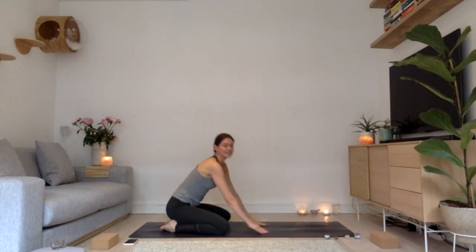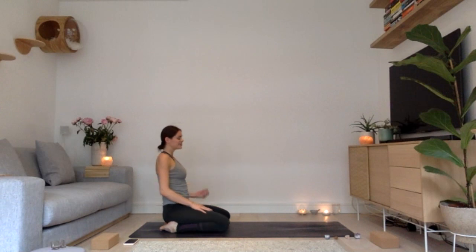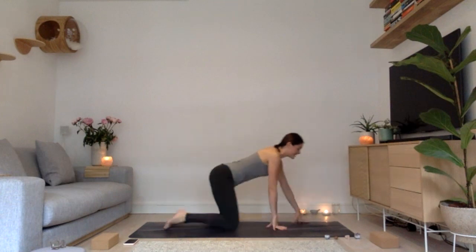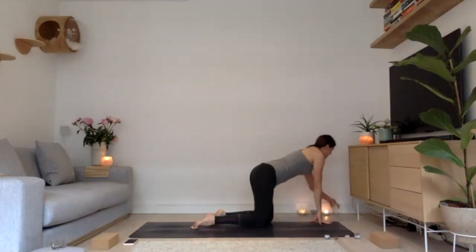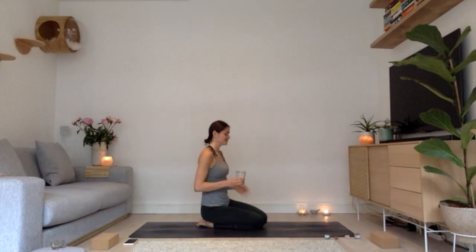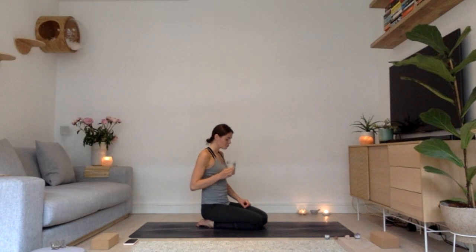Whatever you are choosing to do today, see if you can really connect to that sense of surrender. Fully being present. Letting go of anything that might have happened. Letting go of expectations about what might be to come. And just really let yourself sink into your body. Becoming present and engaged with your breath. Any sensations that might be present.